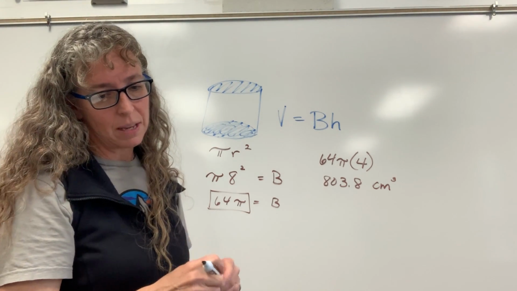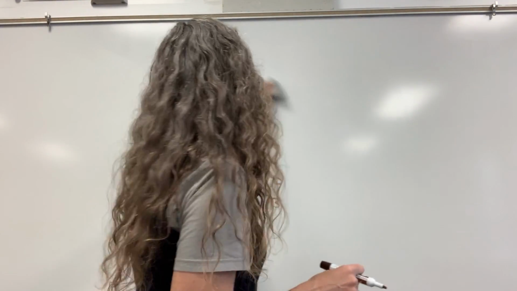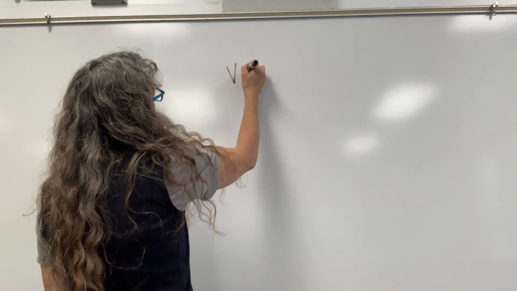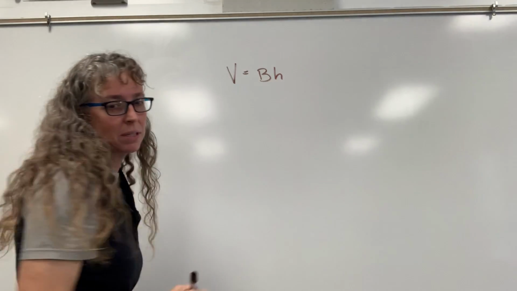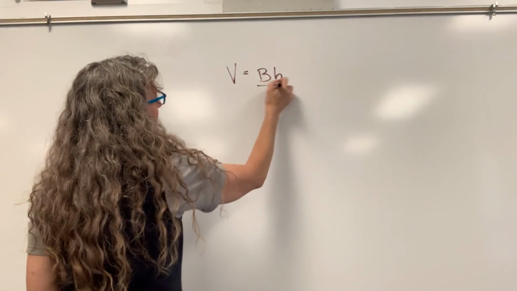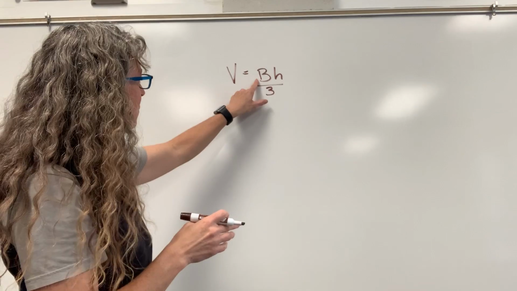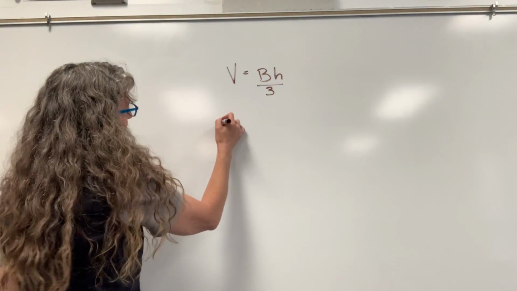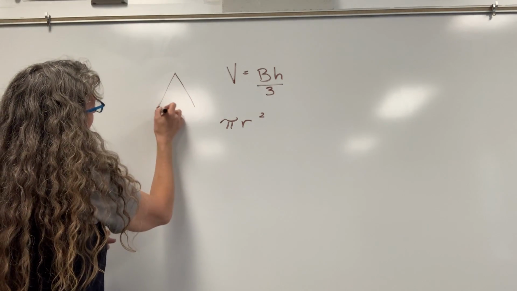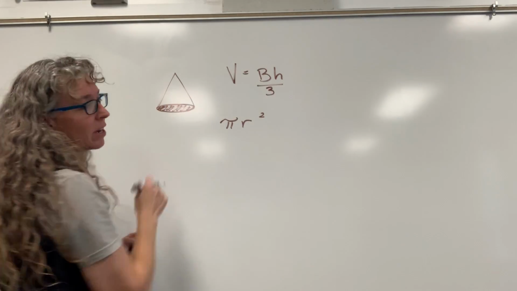Okay, let's look at example 1b, which is a cone. I shouldn't even erase that volume thing because it's exactly the same. Volume is the area of the base times the height, but when we have a cone, because it's not a perfect cylinder, we're going to go ahead and divide that by 3 when we're done. So the area of the base is what we're going to do first. It's a circle. So pi times radius squared. Remember, in our little cone, our base is this circle here. So we have to figure out the area of that for our capital B.